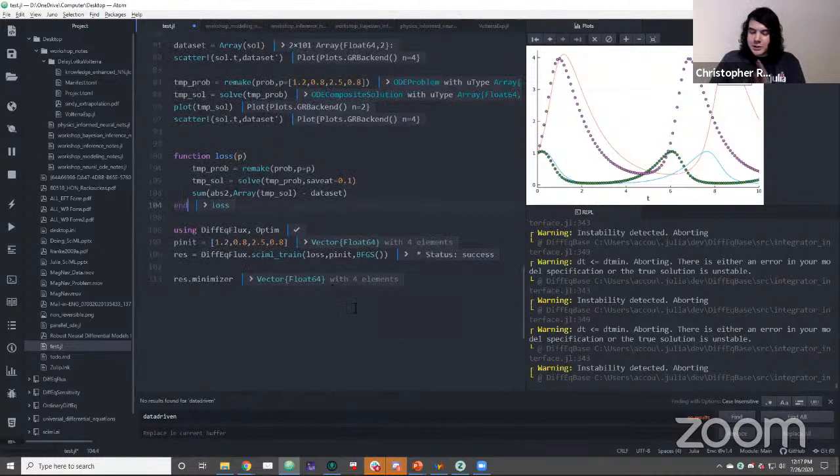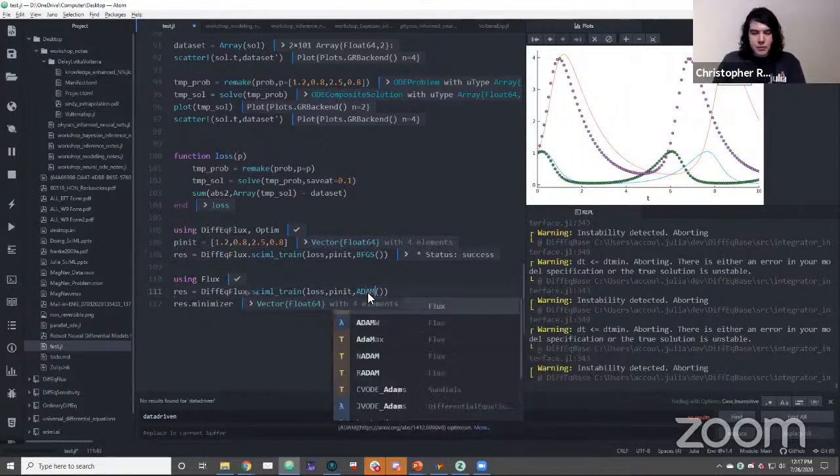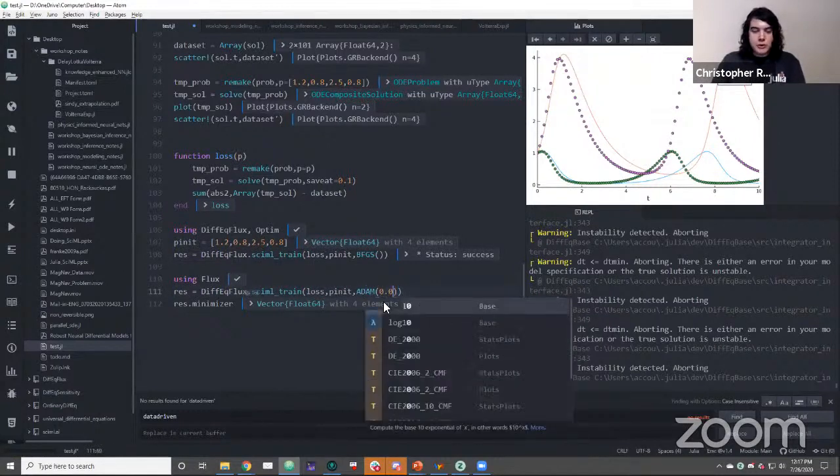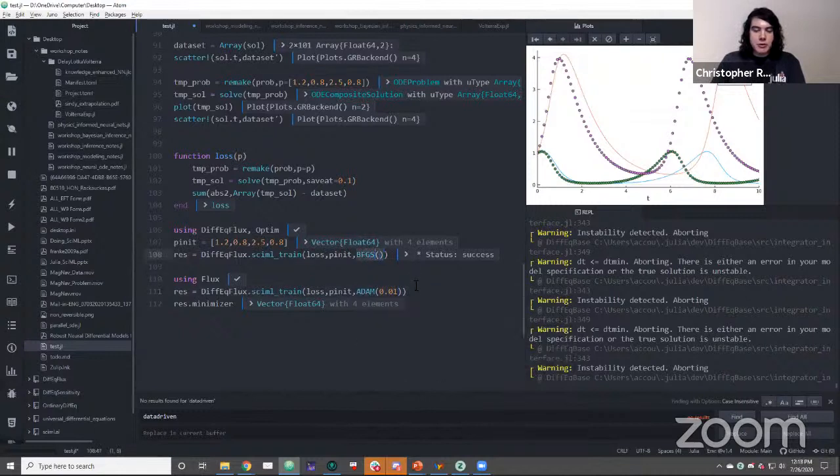Now let's take a step back. This is generally how, if we have a scientific model, you probably want to use something like BFGS to fit it. But let's look at the fitting process to see what happened. A nice way to do this is to utilize the machine learning libraries. Here we can utilize Flux, which has optimizers such as Adam, which do more step-by-step updates. BFGS is doing an inverse Hessian approximation and a line search, so it's not as easy to read, whereas Adam really is just doing step by step by step.